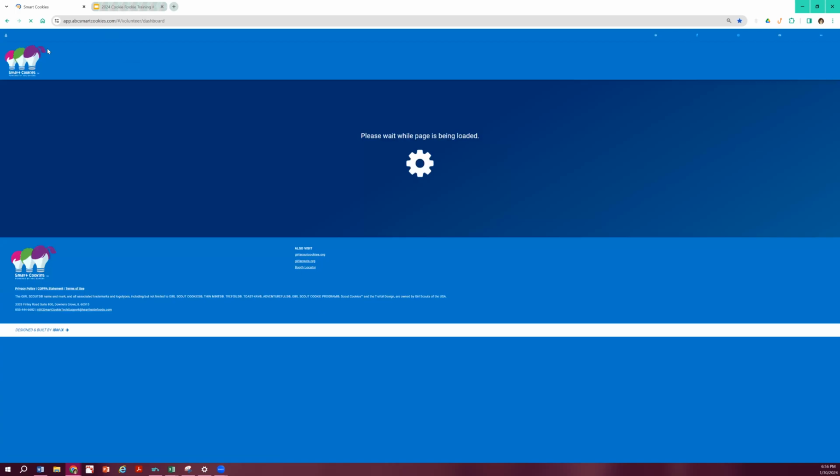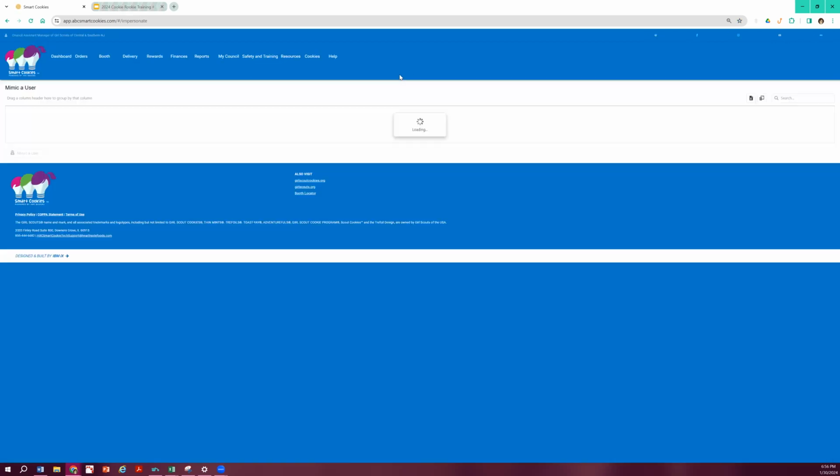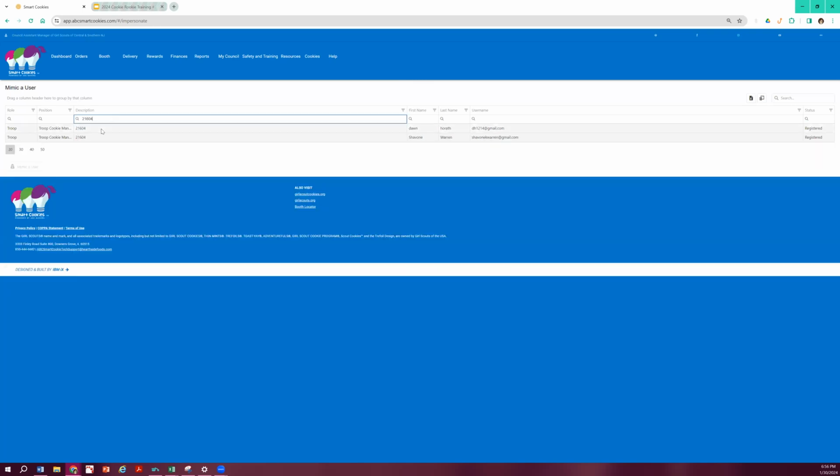So it'll come up as a direct ship order to them. That doesn't affect your personal on-hand inventory. So that's why it doesn't come up as a troop to girl transfer. Only things that affect your personal inventory that you've picked from us will deduct that. Troop direct shipped orders are shipped directly from the baker, so they don't come from your orders.